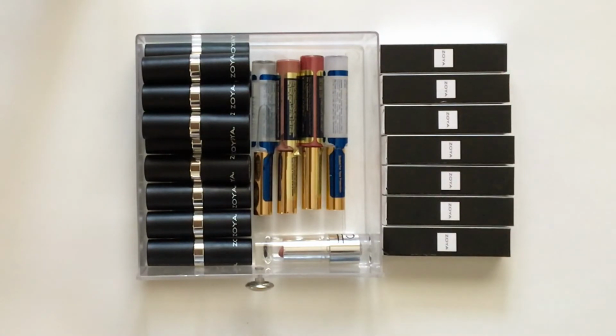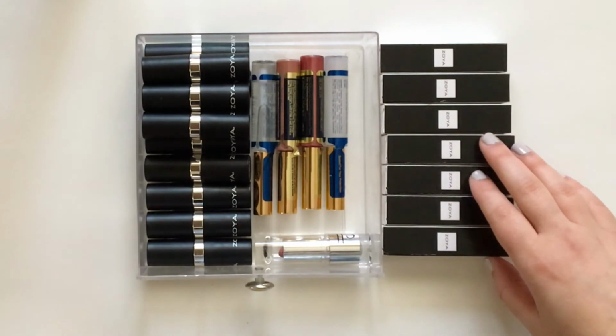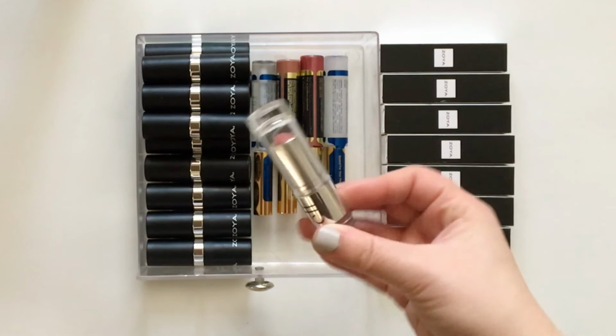I do like a lot of the Zoya lipsticks. I just don't wear a lot of pigmented lipstick on a regular basis, and that's why they add up on me. However, I only keep a Zoya lipstick if I know I'm going to use it, or at least I hope I'm going to use it, so there were ones that I decluttered and passed on so they didn't go to complete waste.